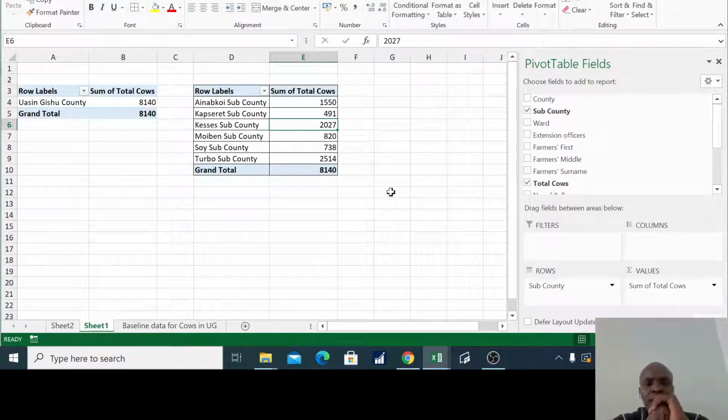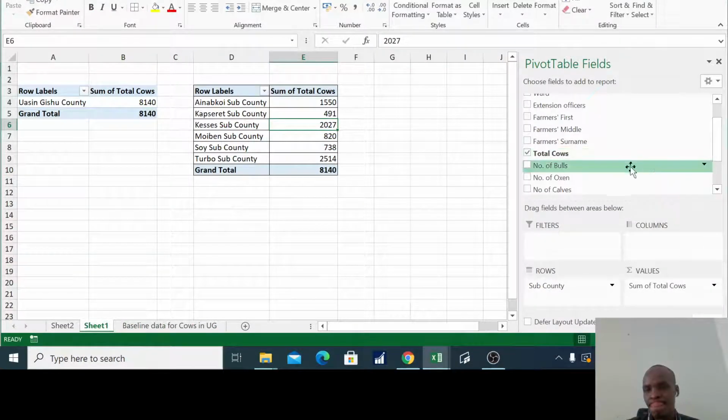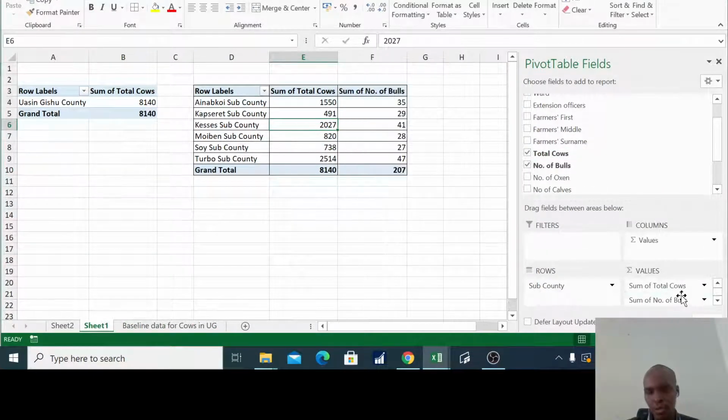So this kind of data, at a glance, we have it. Since our objective was to find a way of generating a kind of dashboard, in a nutshell, pivot tables are just created like this. I know in most cases when you drop a value like number of bulls into the values, the default calculation function, when you're dealing with numbers only, will be sum.